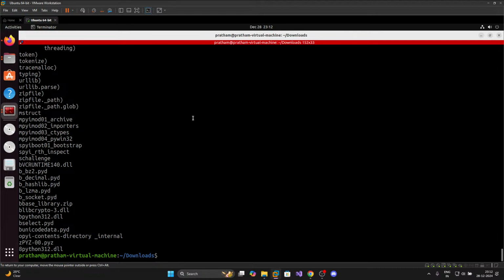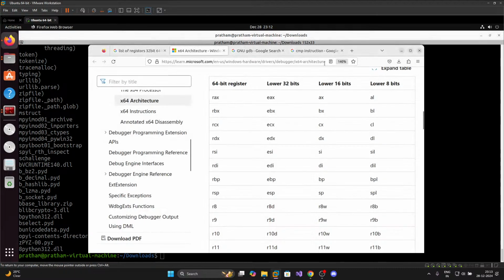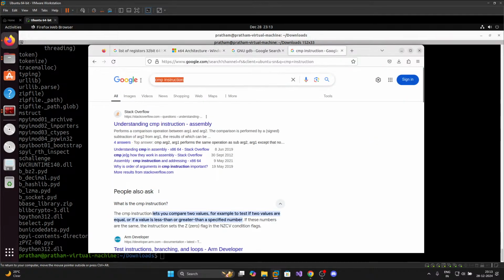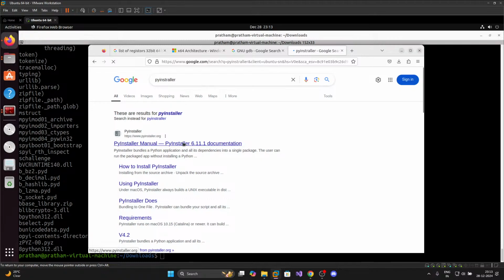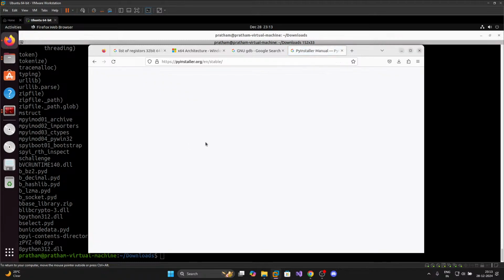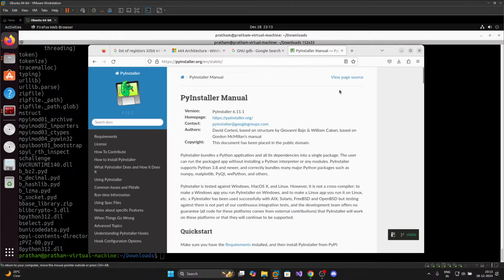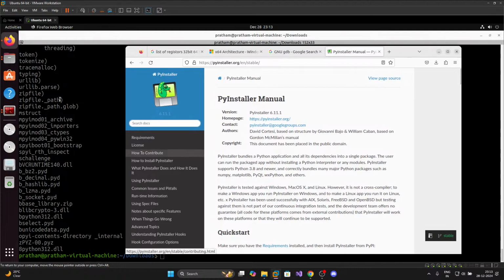Has anyone heard about PyInstaller? PyInstaller is a Python utility with which we convert .py code into an actual .exe. So we're going to try to decompile this code.